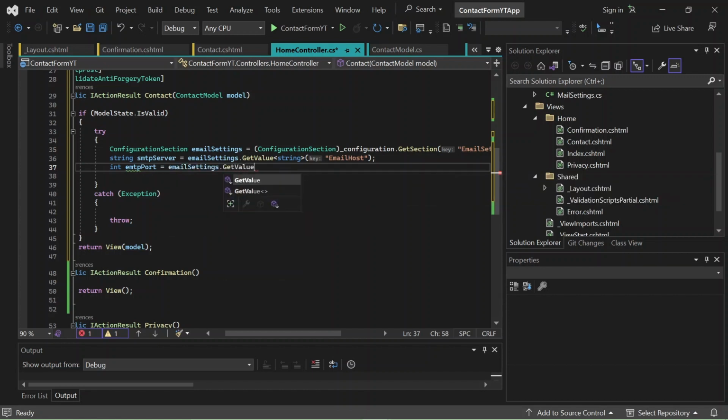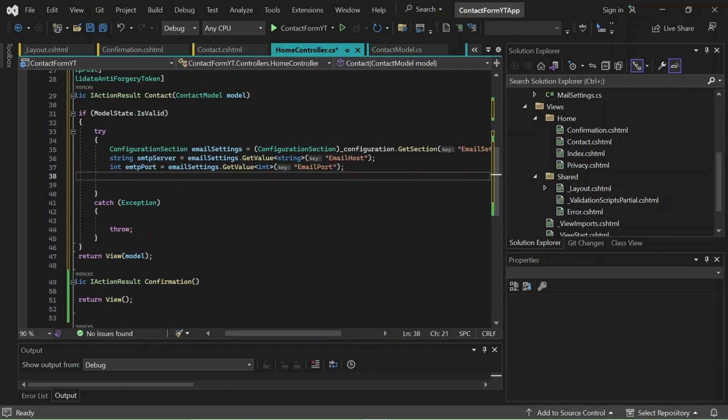GetValue int. Next we need the username.